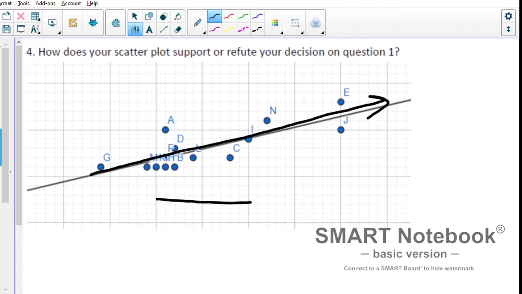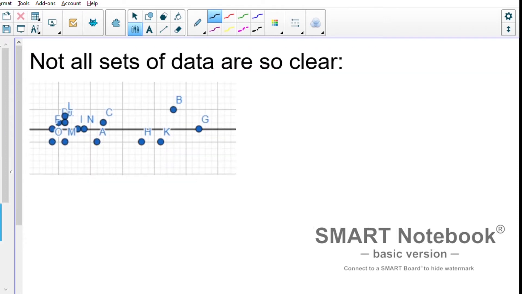As your height increases, your head height also will increase - your head grows with it. I think this supports our reasoning very well. Not all sets of data are this clear. We got a set of data from one of my other classes where it's pretty difficult to see if there's a correlation or not because it's scattered up and down. You can see that the line of best fit is horizontal, and that's typical when there is no correlation.